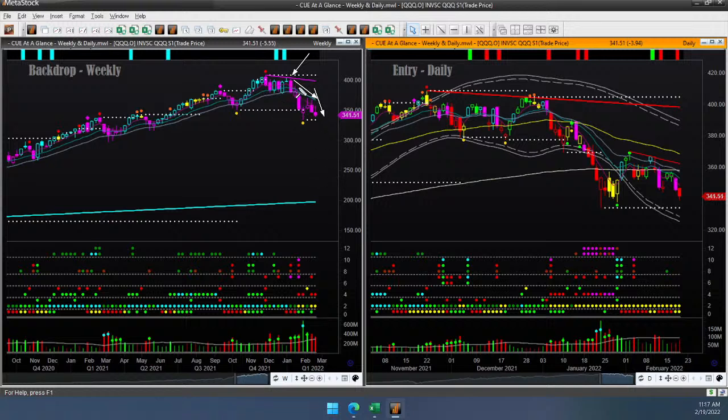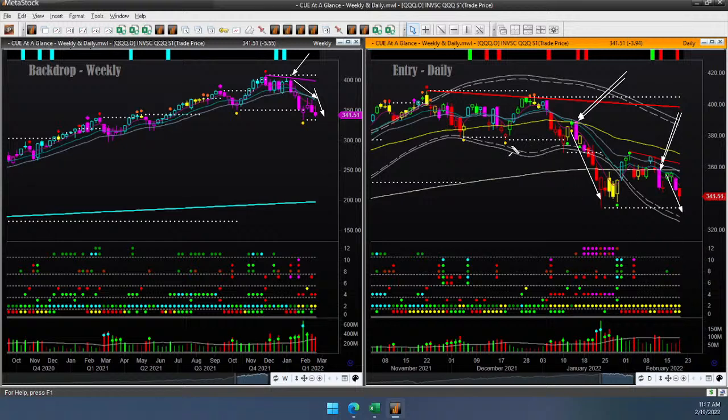So when the backdrop color turned bearish in weekly, we could look to short the lower highs with magenta color in the daily. Technically, those were go with flow or flow short setups. If we didn't take the short in QQQ itself, we could look for shorting individual stocks right on this day and again on this day. And those should be profitable by now.